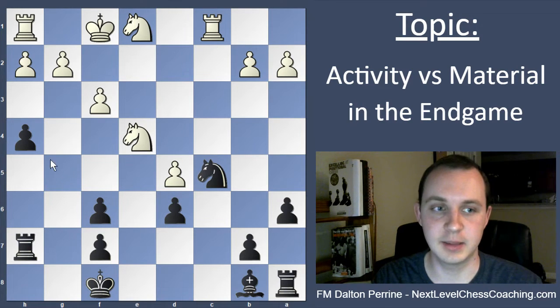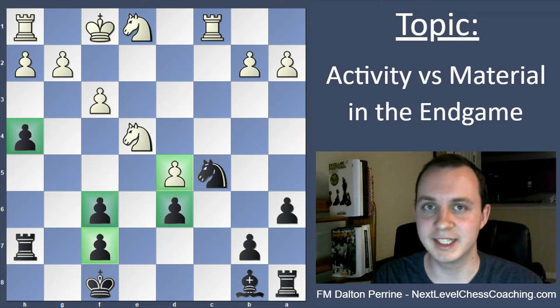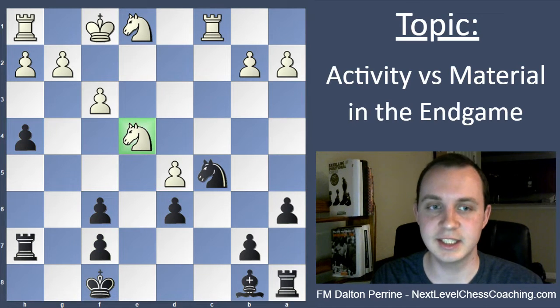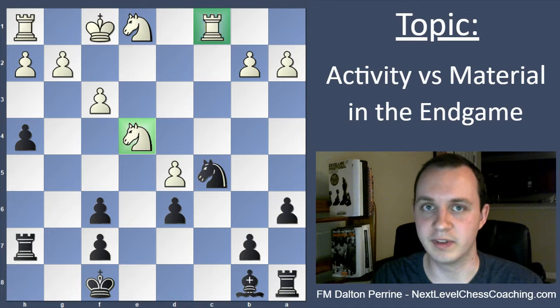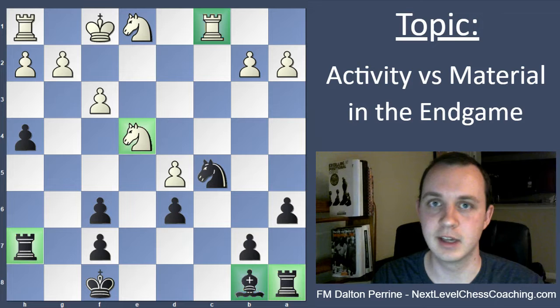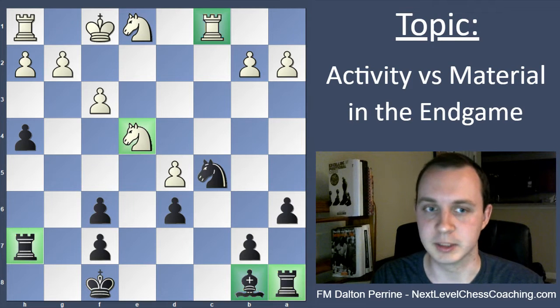We can see that at the moment, Black has an isolated pawn on h4. He's got a pair of doubled isolated pawns on the f-file, and an isolated d6 pawn. White only has, I guess, one isolated pawn himself, but the main thing is the activity difference that we're seeing here. White's knight is very nicely centralized, and White's rook is also on an open file. Compare that to each of Black's pieces, other than the knight on c5. Black's pieces are not looking very good at this point.